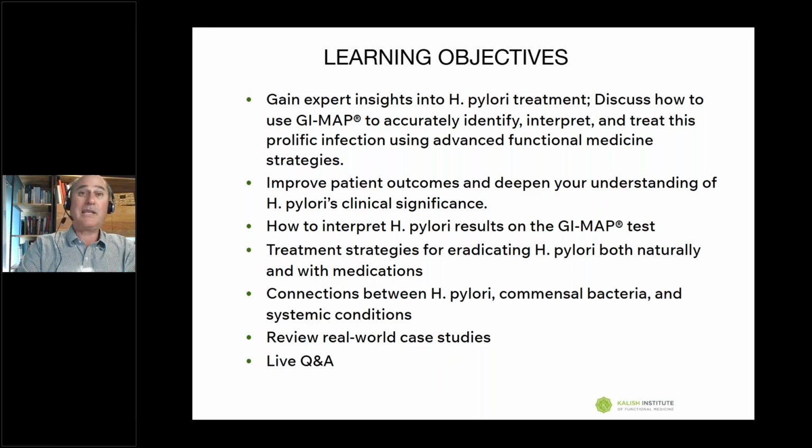Sleep problems are through the roof. People wake up at 2 in the morning. They don't realize it's because their stomach hurts, but they can't sleep through the night. Get rid of the H. pylori, and they'll come back in and say, I don't know what happened, but I can sleep through the night for the first time in 20 years. So H. pylori causes problems like you can't believe. And you wouldn't believe unless you'd actually seen them.